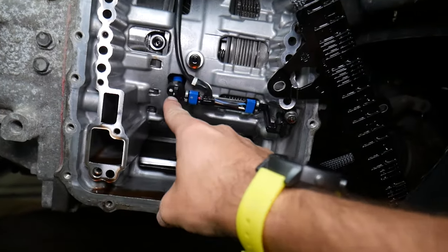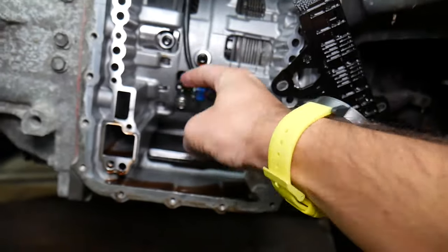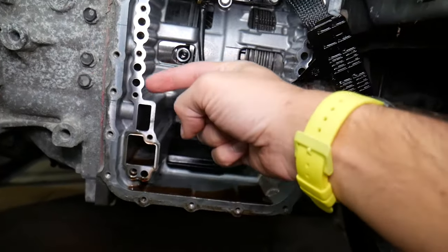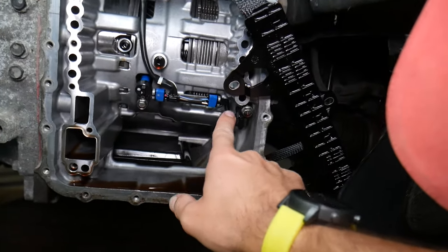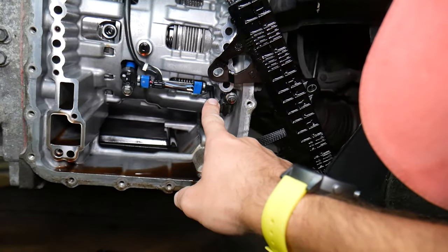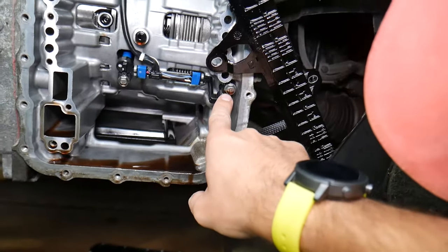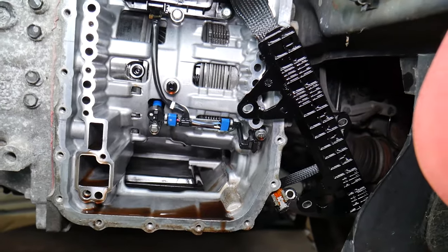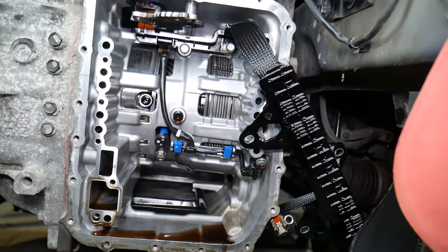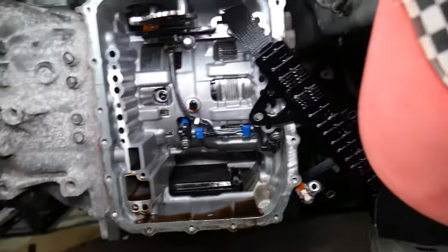But right here on the left side, this is the output speed sensor. This is where the crankshaft will be turning the shaft, where the torque converter is connected practically, and this one will be the input sensor as well. This is output, this is input speed sensor, so that's where they are in case you need to remove or replace them on your transmission, because there is no need to actually get a new transmission just for new sensors.